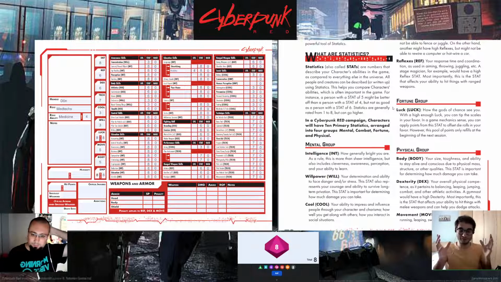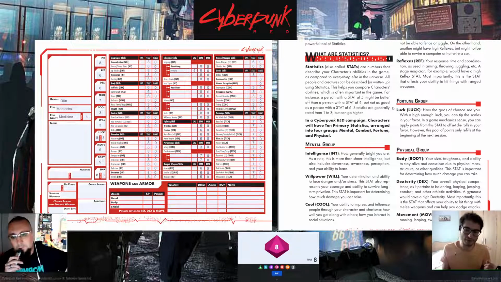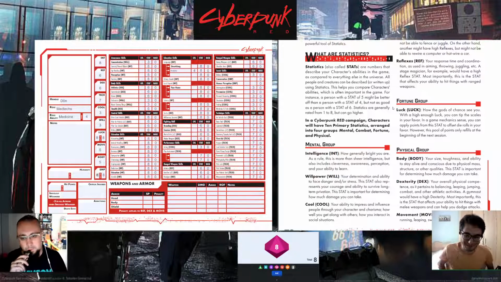So this is a very good point. What is the difference between reflex and dexterity? Reflex is your reaction time, how fast you can react. Dexterity is your physical body using dexterous movement. For those of you in D&D, reflex is more like your saving throw, your dex save, while dexterity is your dex stat.